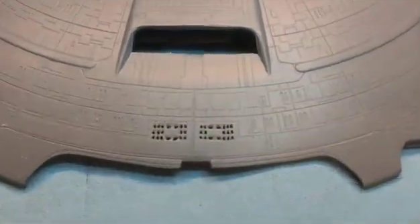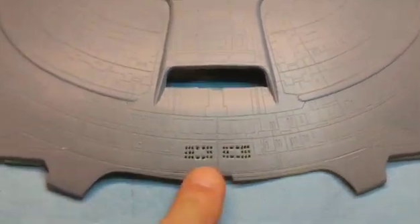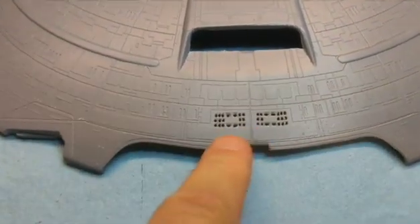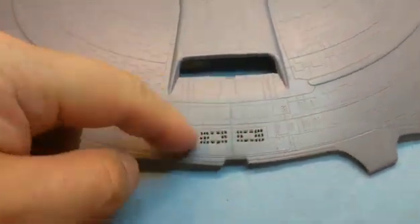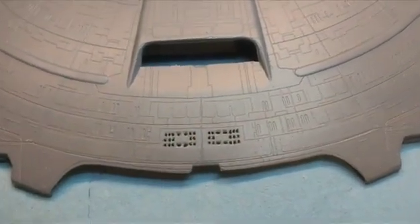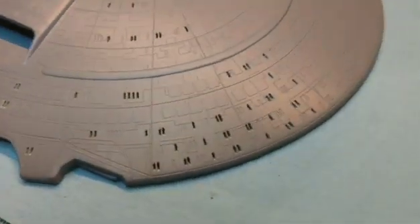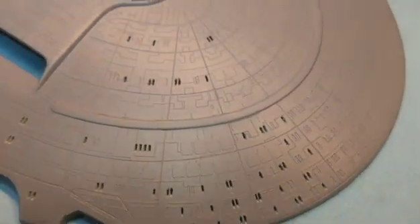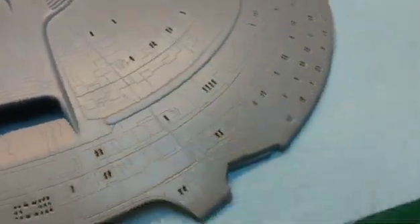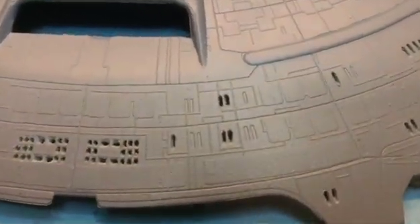Alright, there you go. Alright, don't forget though, this is all going to be filled in with this window maker stuff, so don't worry about what you see on the inside there. You won't even notice it. See, it's coming along not too bad. Very good. As always there, just every other window.